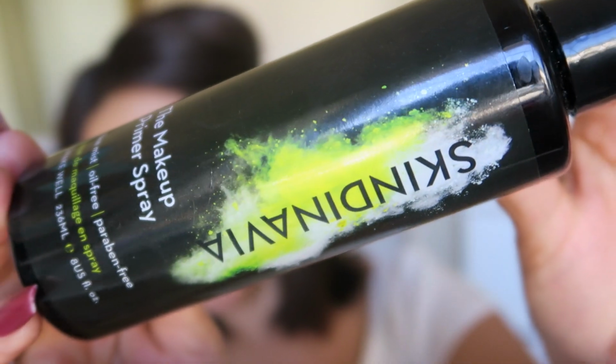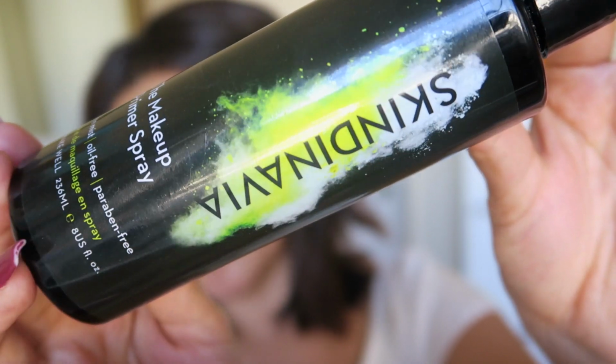I have my hair clipped up here to give myself a little volume and set my hair. My hair gets flat really easily, so that's what that's doing there. During the time I'm doing my makeup, my hair will stay a little bit longer throughout the day and keep its volume. Okay, so to start off, I'll be using my Skindinavia makeup priming spray.